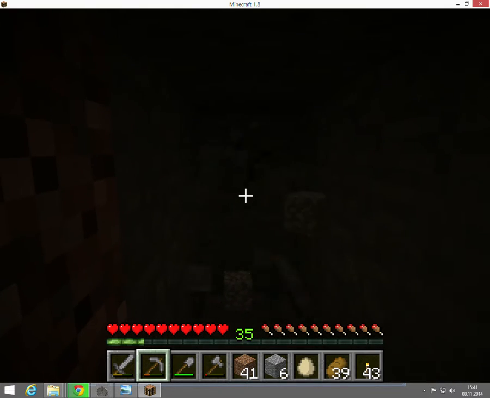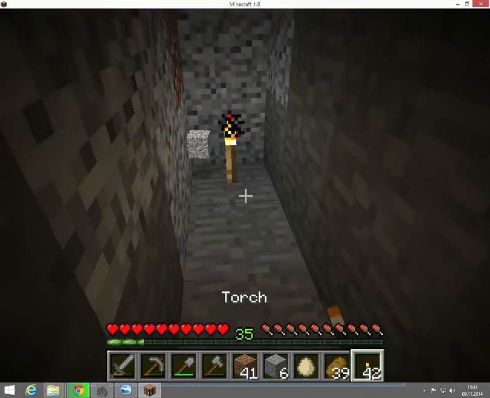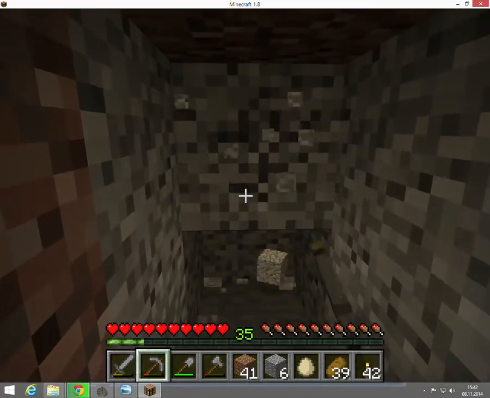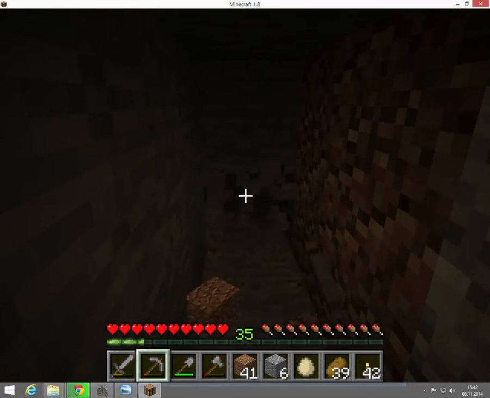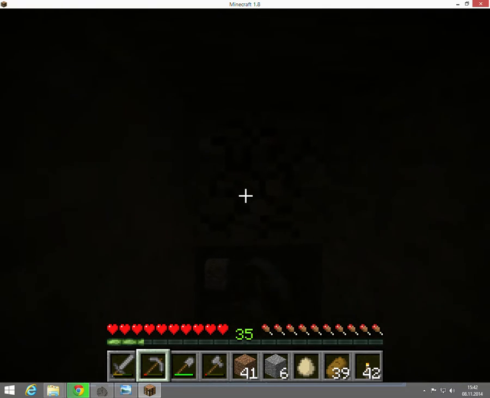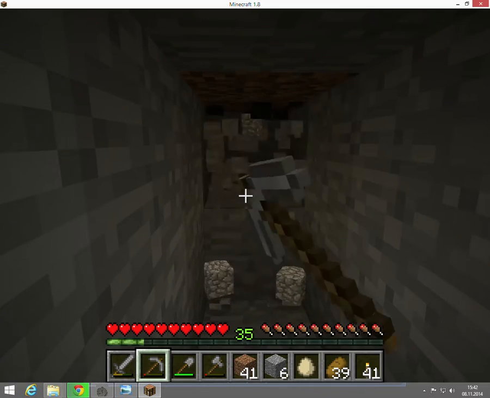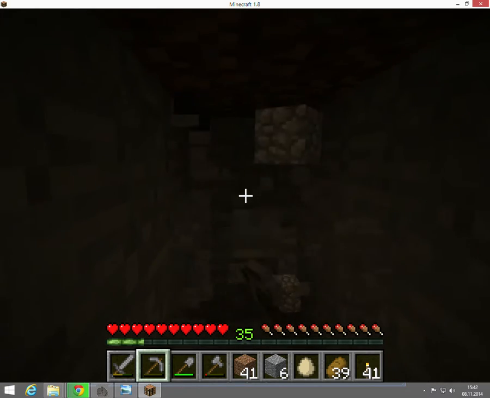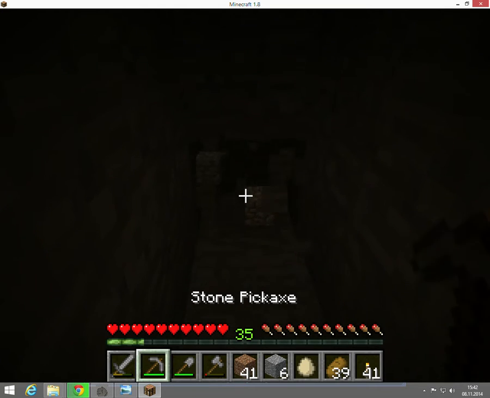Stone is a reproducible resource. Just need water and lava and can create more stone. Okay, there's stone all over the place, but let's say I used up all the stone around me. There's only dirt left. Anyway, can recreate stone just by one bucket of water and one bucket of lava. So I use stone tools.